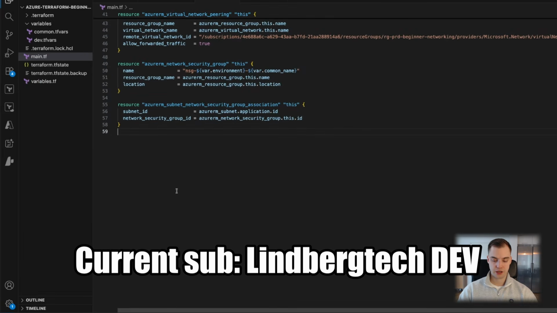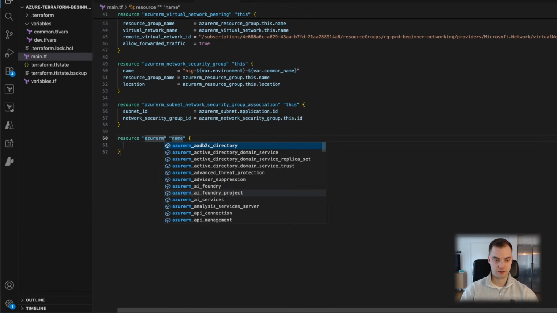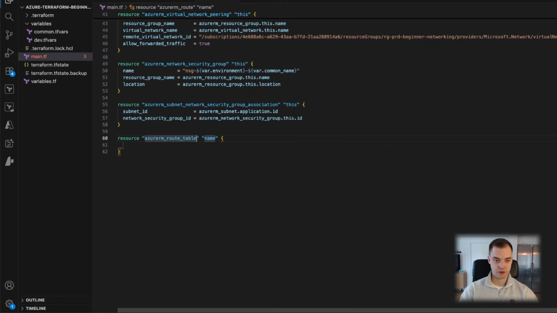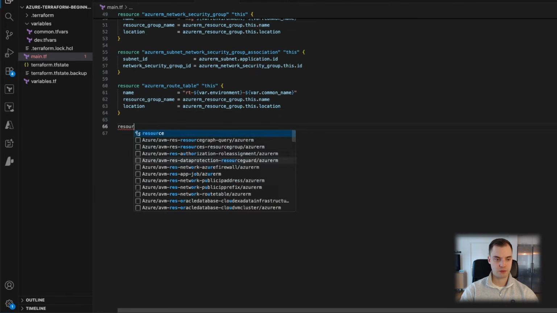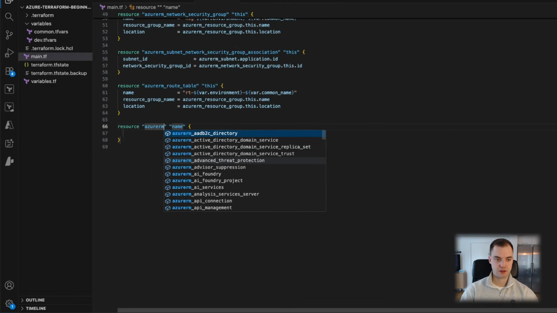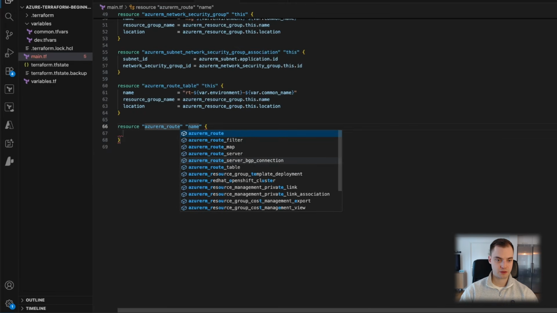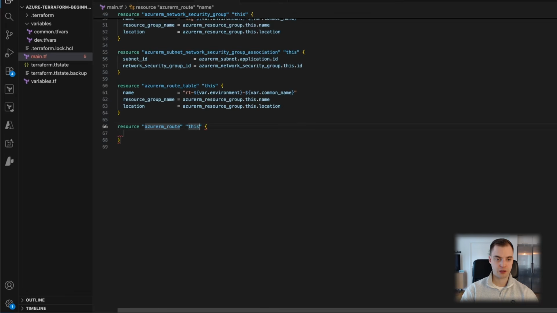We can accomplish this by creating, first of all, a route table. So we have a resource called route table, can name it this. I'm gonna borrow from the network security group and just replace this with RT. Then we need to create what's called a route. A route is a child resource in this case of a route table. We can call this route, because in an environment you would usually have a lot of these, so we could be a little more verbose here and say route to internet via Azure Firewall.